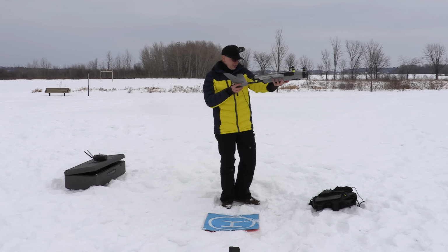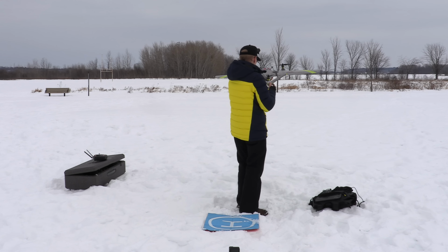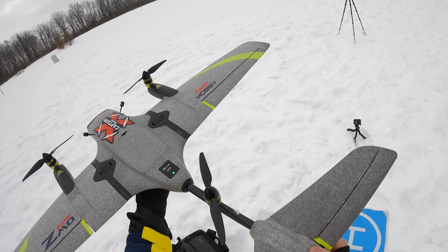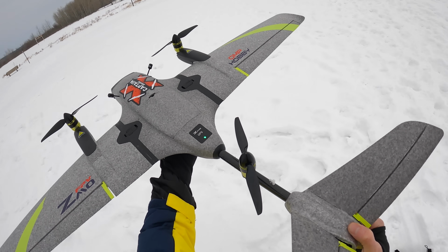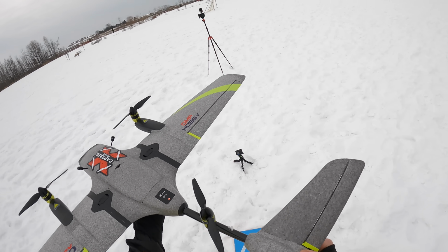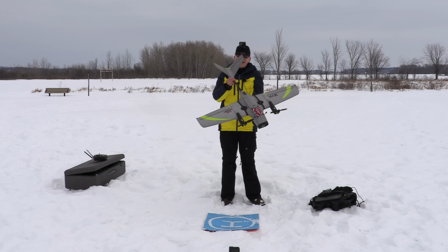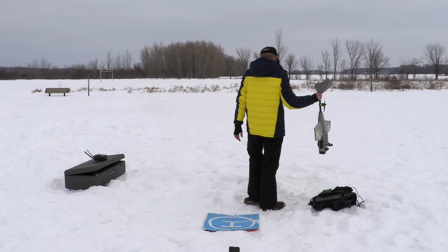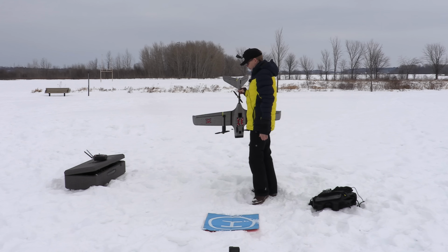I gotta wait for this little light that says GPS to change to red. It's solid green now. It's gonna go to red. It takes about 3 turns. Now it's red. Now it says, dangle me like a fish and do the same thing. So there we go. Let's dangle it like a fish and do the same thing.